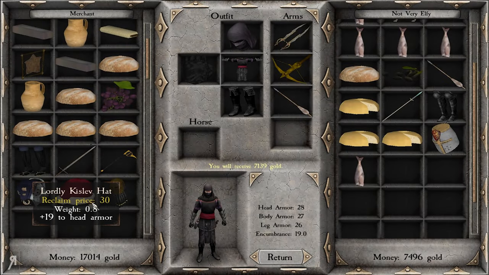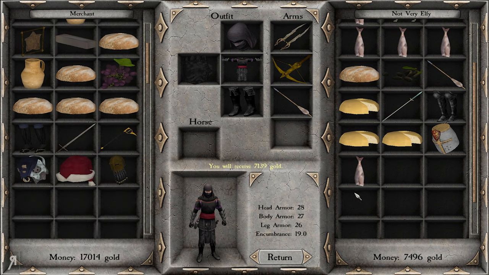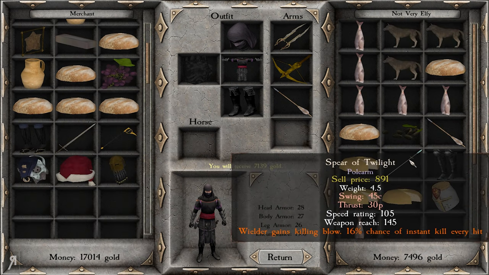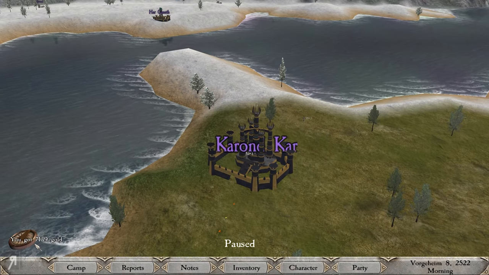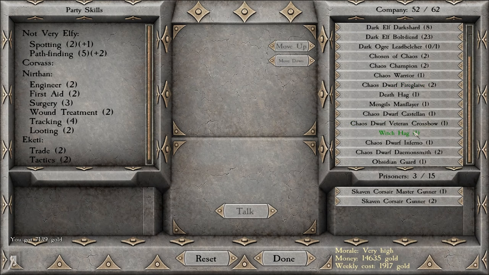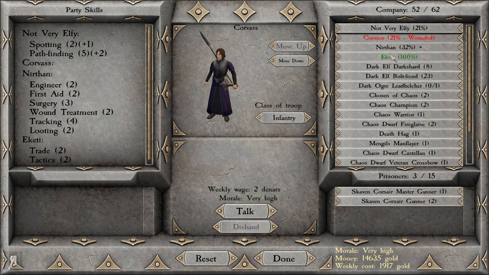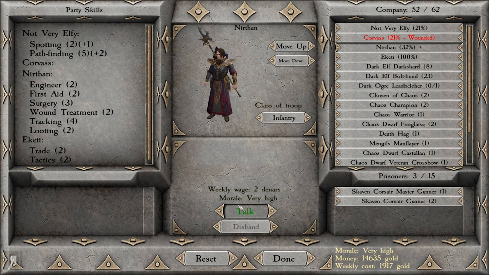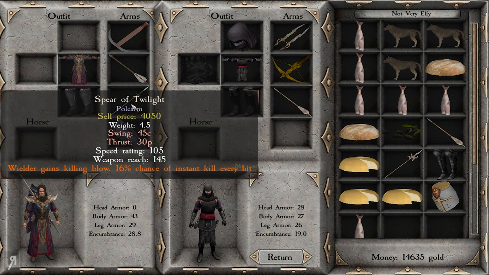We're going to sell a couple of pieces of gear here that we gained from the last dungeon run. Don't worry, I'm not selling the Spear of Twilight because I'm going to be equipping that on one of our companions just now. But I just thought I'd show you that we're getting 7,100 gold from that, because usually when I go into a dungeon, we either get completely stiffed, where we basically don't get anything, or we get something amazing, and that's exactly what we got. We got something pretty cool, and we're going to be giving him the Spear of Twilight.